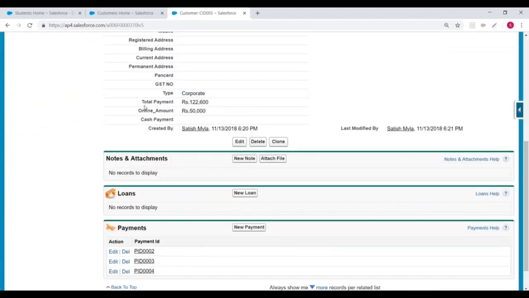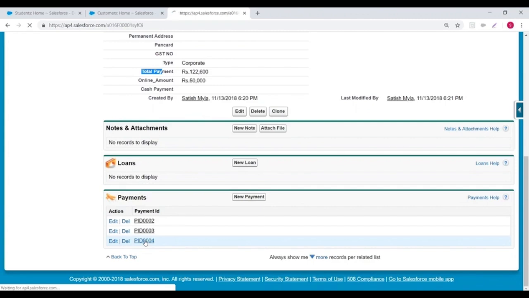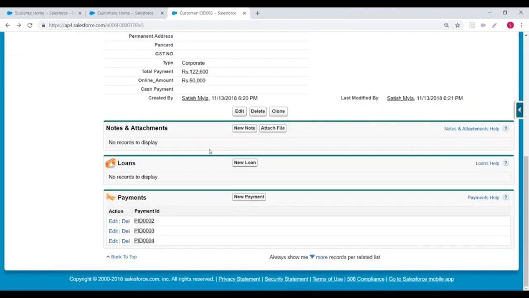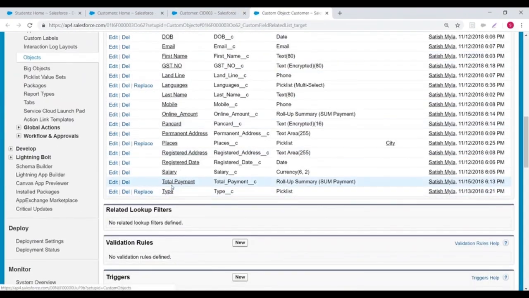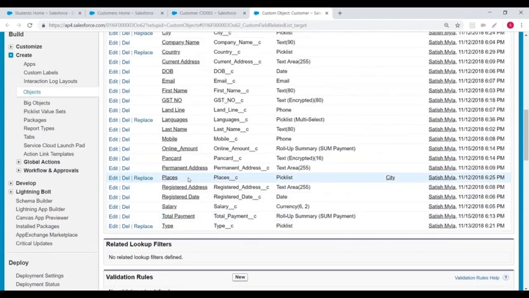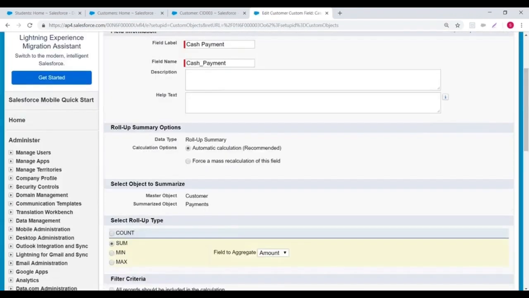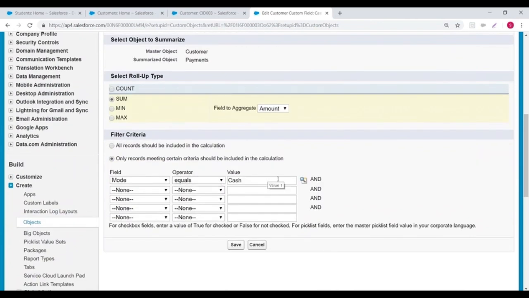Now, we have total amount, online amount. The remaining thing is probably cash. Let me create cash. What is the amount I give? 67. But there is a cash payment, and there may be an issue with the field. If we check it out, total, mode equals to cash.